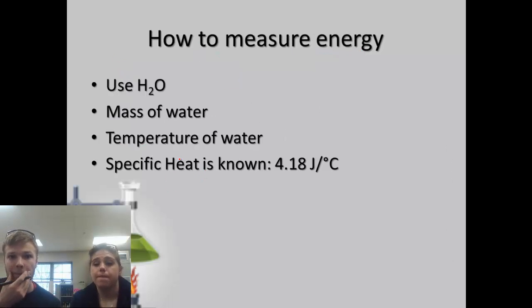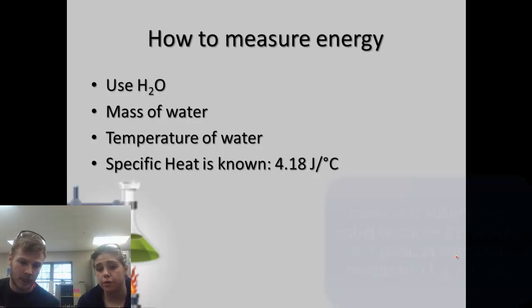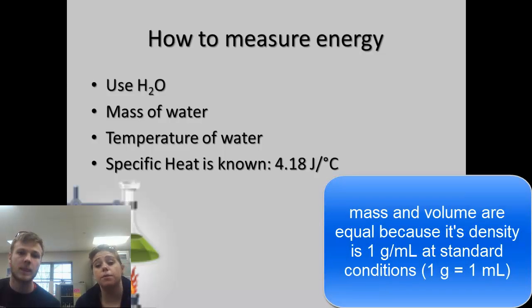Okay, so how do we measure energy? Well, we use water, because we already know everything about it. We can find the mass pretty easily because mass is equal to its volume. We know the temperature of water, since we can use a thermometer. And we know the specific heat. Now this is a new definition.